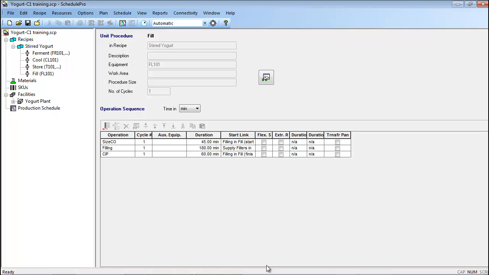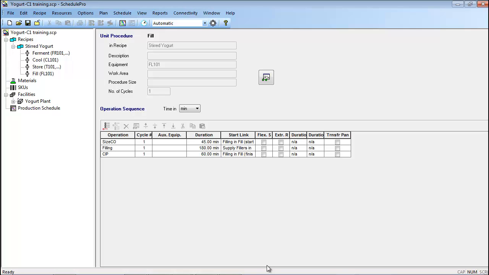Therefore, upstream equipment, such as the pasteurizer and the cooler, now process only 90% of the batch size. This affects the processing times for the receive pasteurized milk and cooling operations.